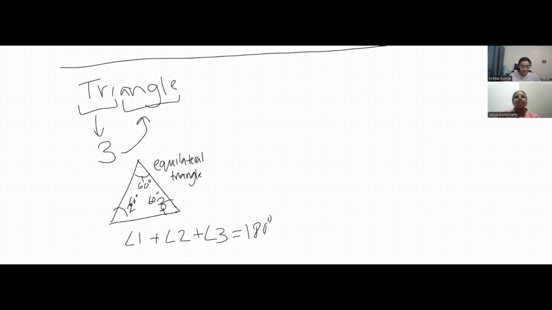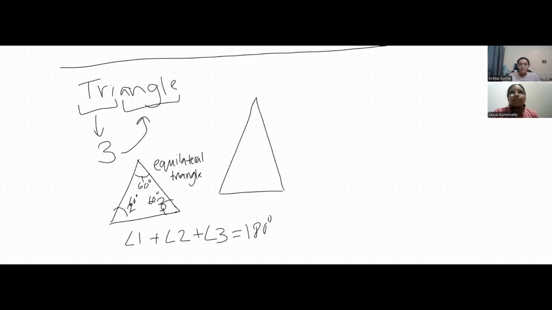Now, next up, we have another type of triangle, and I know you're once again throwing desks at me because you're like, well, a triangle is a triangle. Why do we have different types of triangles? Well, just like any other shape, there are always more than one. So let's look at our second type of triangle. This is called an isosceles triangle.